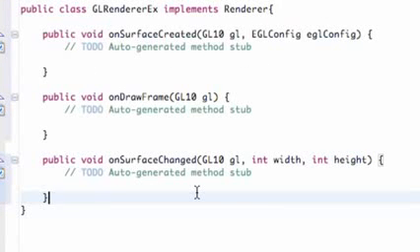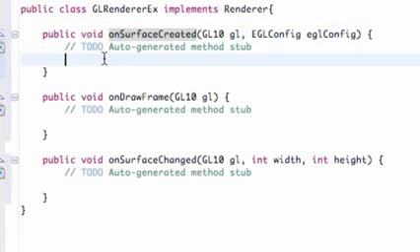Now let's talk about what these methods do, when they get called, and all that good stuff. So obviously our surface created gets called when our renderer gets created, and we get this GL10 object, which I'll talk about more. As you can see, all of the classes get that object to work with, so that's pretty important, which we're going to get into in more depth later. But for now, just the basic framework of the methods here. Again, when our surface view gets created, it calls this method to set up some of the basics that we want our renderer to handle.